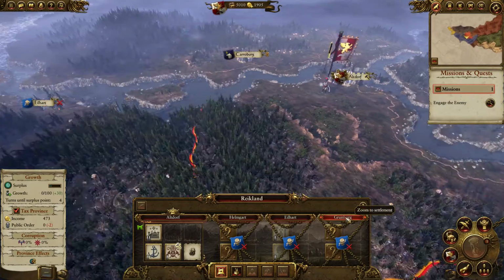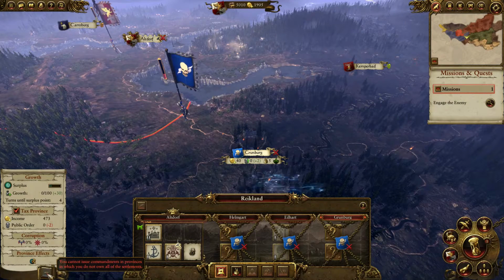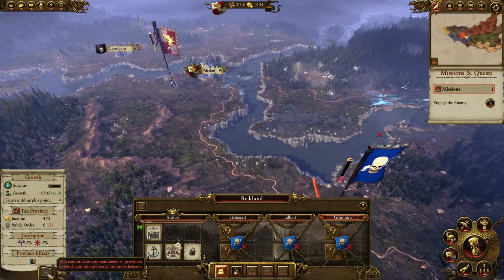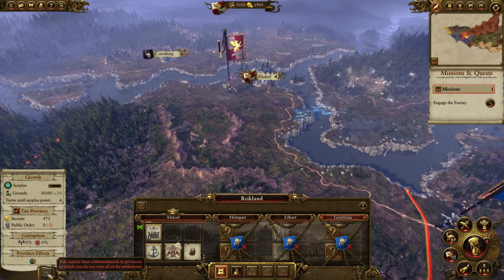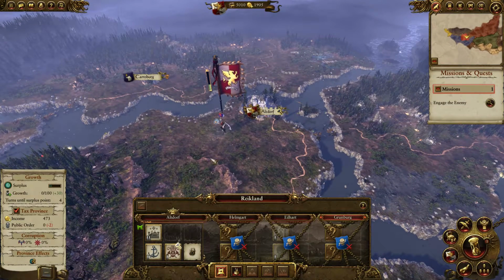Now when you own all of the places within the region, you get a bonus down here, which means that you can add on extra things. I'm not sure what they are for the Empire, but they seem pretty standard. So you can either go for growth with good public order, you've got something for money, and you can get something for recruiting units, so that is dependent on faction.